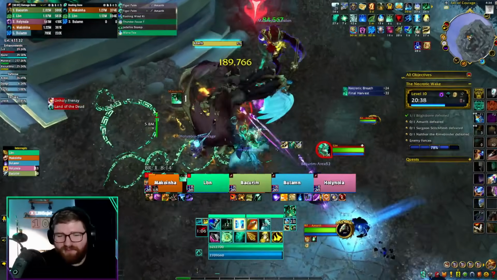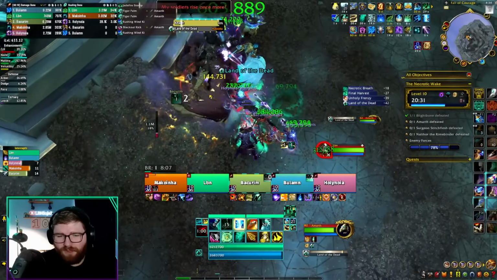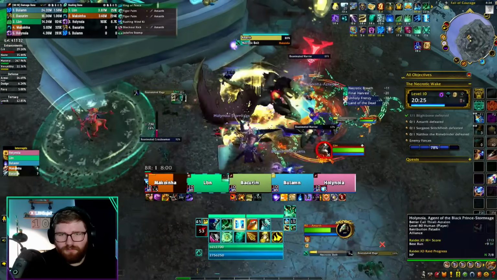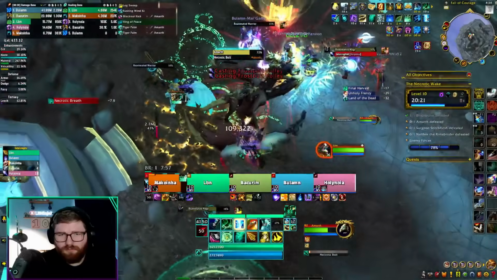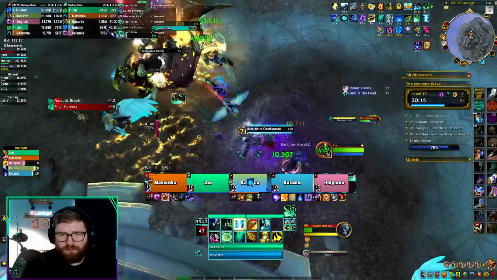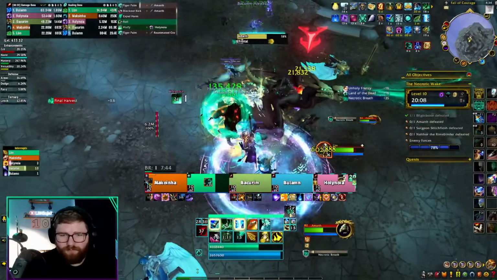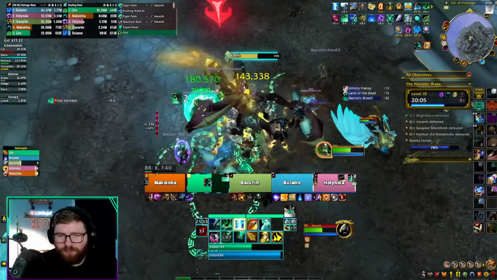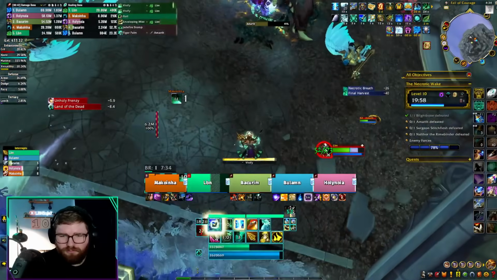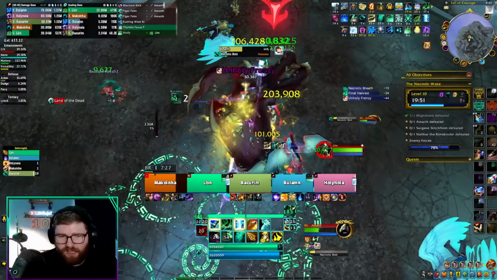We're going to waste a stack of Jade Empowerment here, because I want to use it when the adds are out. Maybe I should have just started the pool with Crackling Jade Lightning, but I think we'll be okay. Make sure we don't get hit by that. Ooh, the tank is moving all over the place. Uh-oh. Ah, we got clipped by it. Dang. If only we had 3 stacks of Expel Harm. Shield. Oh. We're kind of inting. I'm playing horribly, but that is okay.